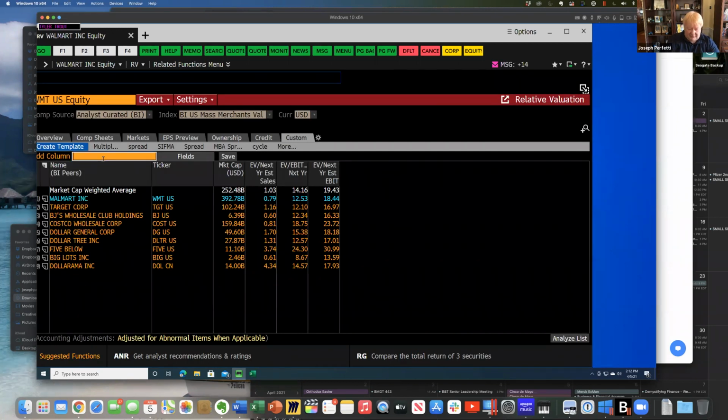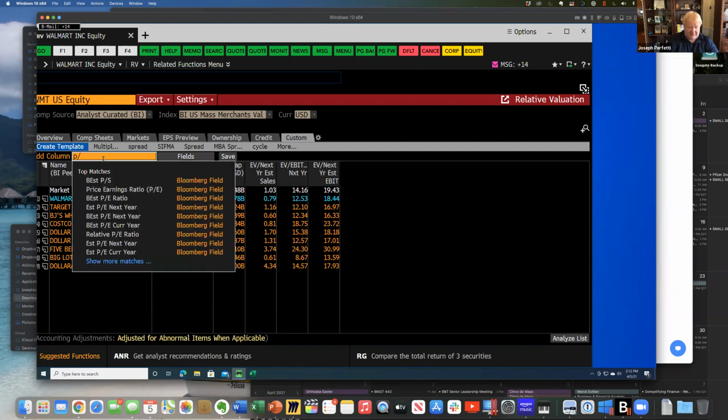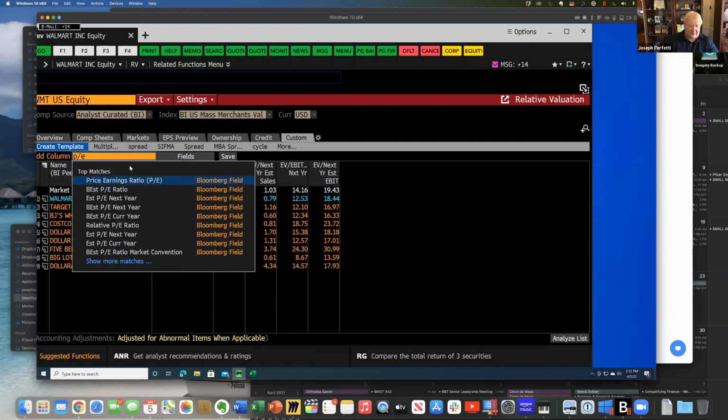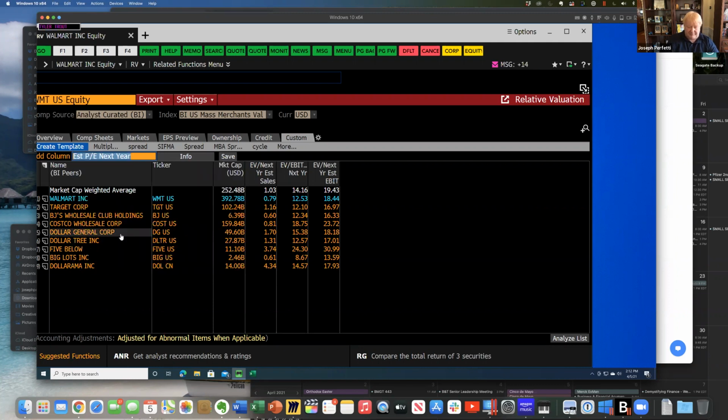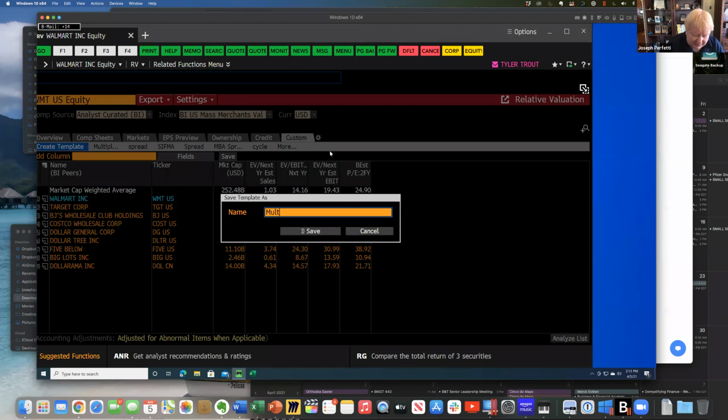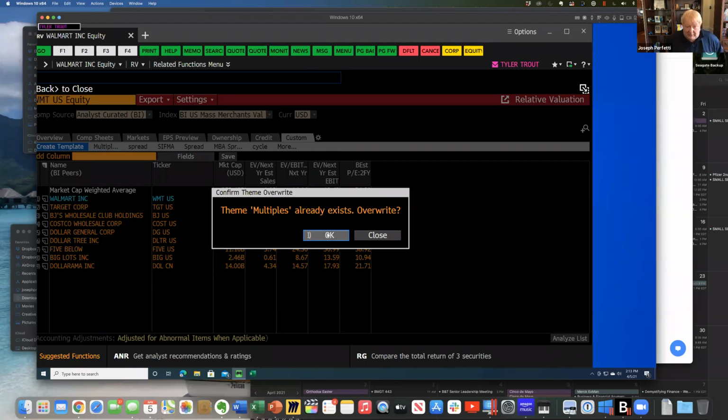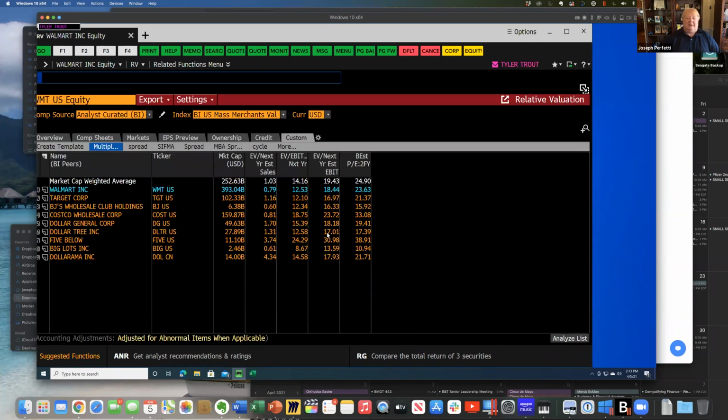And then the final one is if you type in PE, P/E, we want the price to earnings multiple for next year. So estimated PE next year. All right, so that is second forward year EV to sales, EV to EBITDA, EV to EBIT, and PE. We're going to save this template because we're going to reuse this a lot the next couple of weeks as our multiples template. Now, in just a second, we're going to export this data into our model.